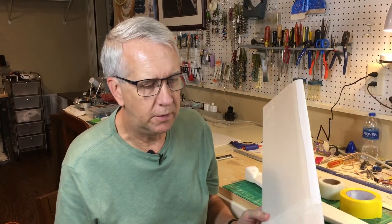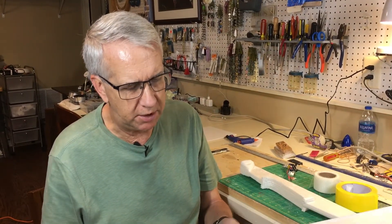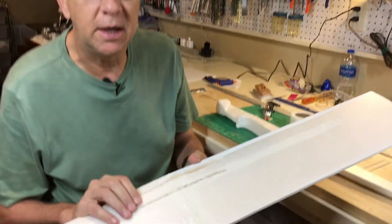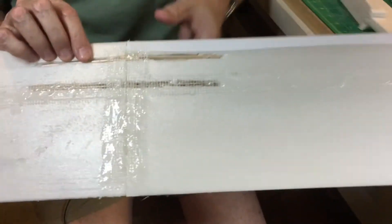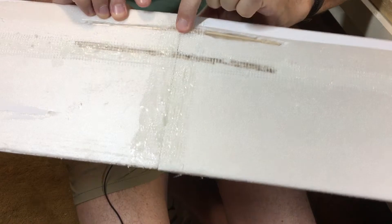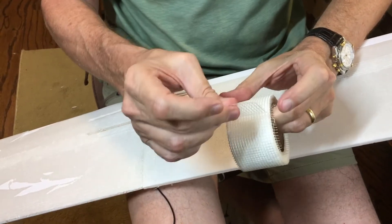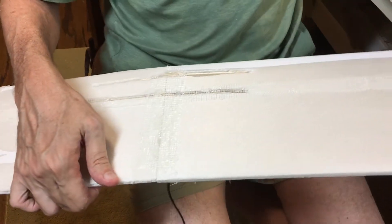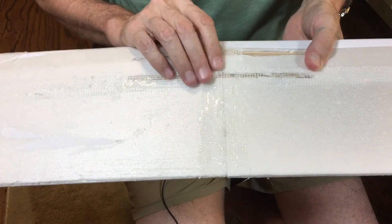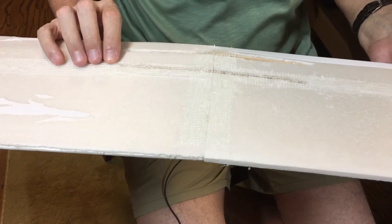Making good progress on the second edition of the Foam Bug, this time with a low wing. The wing is completed — I added one inch of span to each side, so it's a 42-inch wingspan. It's a standard arm-and-wing technique from Experimental Airlines. I used popsicle sticks inserted into slots glued to the spar to help reinforce the center section. The drywall tape from Home Depot is applied by simply putting it in place and adding glue — it does a very good job holding the joint together, and I put some tape along the span where stress will be highest.